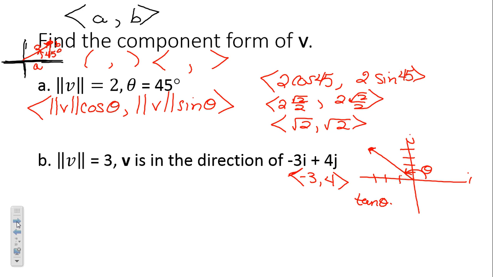Tangent of theta equals 4 over 3. It's always going to be the b value over a. And good question. Why is it not negative 3? We have to remember that when we work this out, we can certainly put the negative 3 here, and we'll get a negative value. We have to know what to do with it. It's just a side of a triangle, and that's why we typically wouldn't say it. This is negative 3 in the i direction and 4 in the j direction, right? You can make it positive, and that's okay, but whatever we get when we put 4 over 3 and inverse tangent in our calculator, that's not the theta we're looking for. That's 180 degrees removed from the theta that we're looking for.